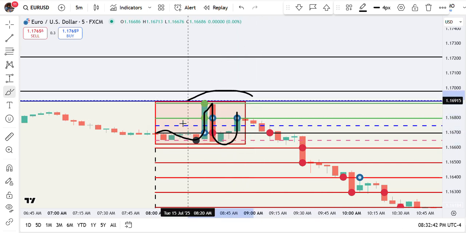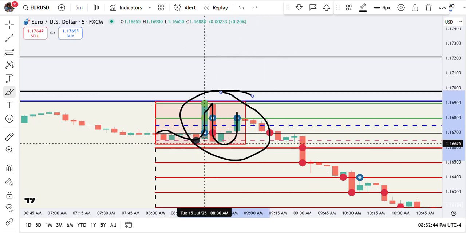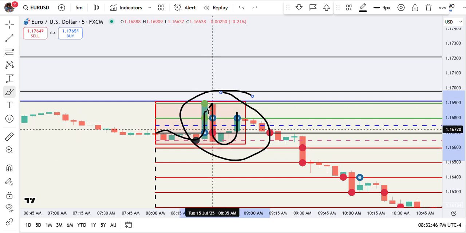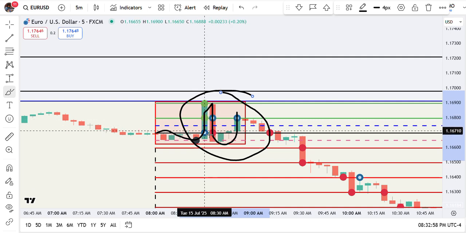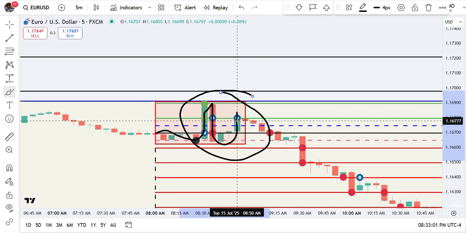Now we have some form of consolidation, a false move here. That's what it is. A bullish move to the upside and a bullish move back down to the same area where it just came from. That's manipulation. Doesn't matter to me, but it was news as well, I believe. What time is it? Around the same 8:30 time zone, guys.